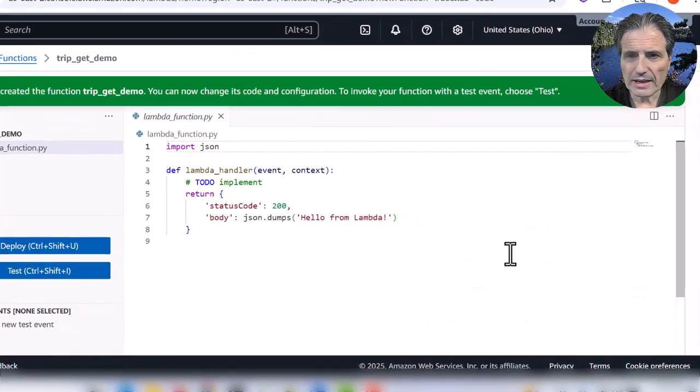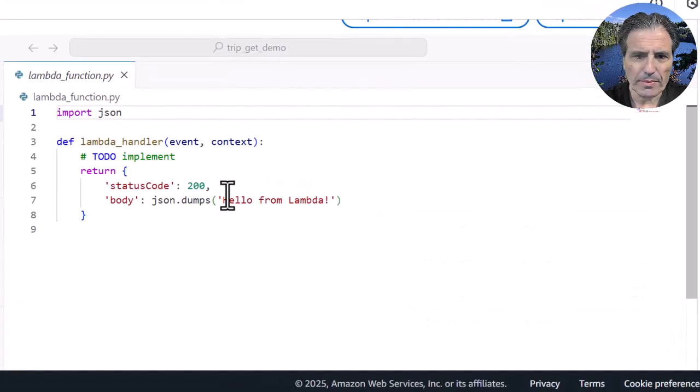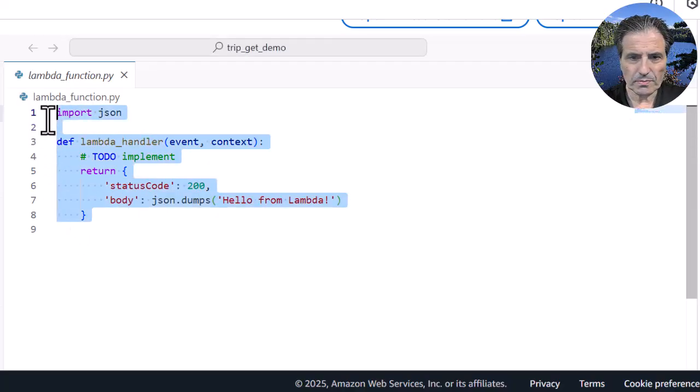Back on my code tab, let me close this little confirmation that I created my Lambda function. I get this default implementation when I create the Lambda function, but obviously I'm gonna put my own code. I've already created this code, as I mentioned. I have all of the DynamoDB code already written in a video that I am gonna share with you. So I'm just gonna copy paste piece by piece over here. Okay, let me copy the first piece.